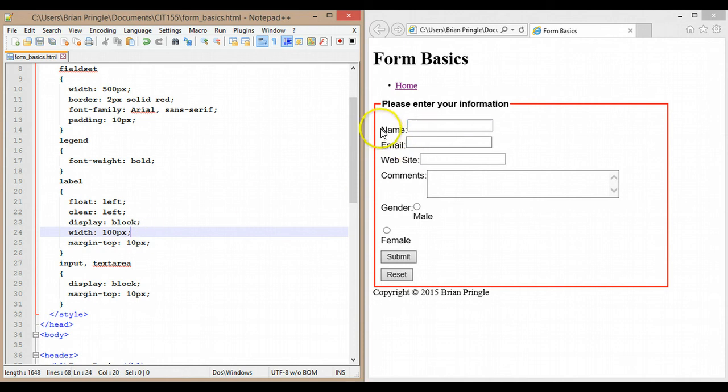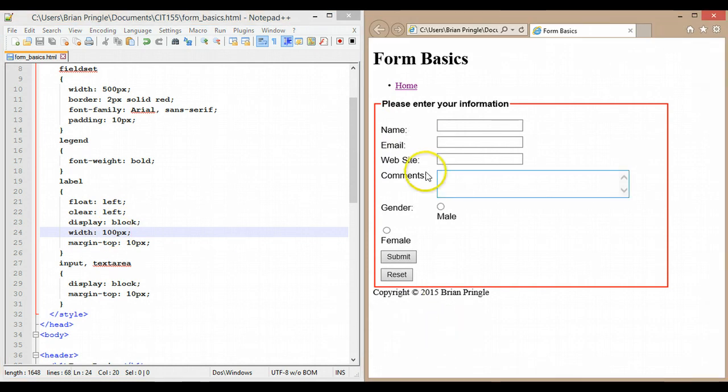By doing this, imagine drawing a box around name, and by specifying the width, I can now force the other elements over past where these are. So what you'll notice is now that I have name and its text box here, which is still required, email, its text box, website, its text box, and so forth. So I'm starting to format elements in such a way that it will allow me to put them on separate lines or side by side, however I want to do that.